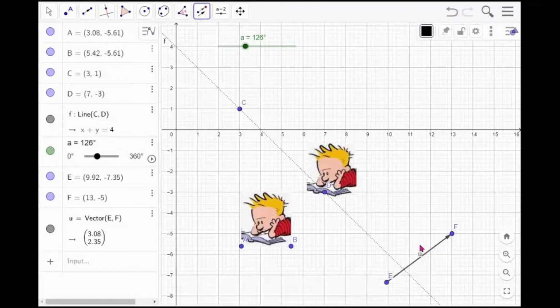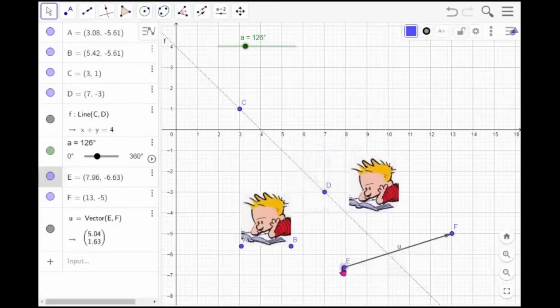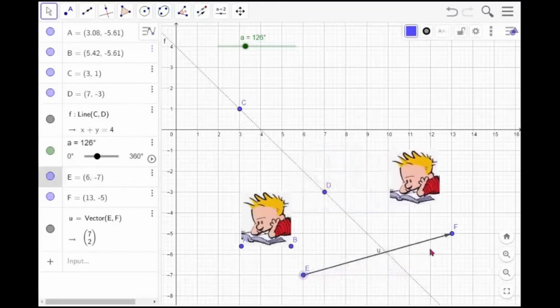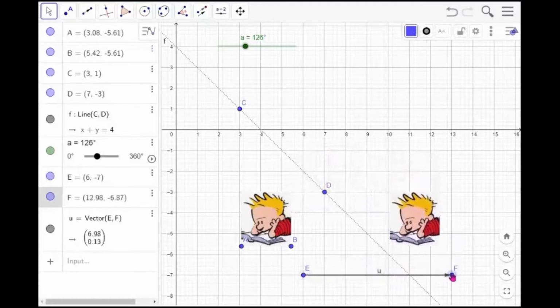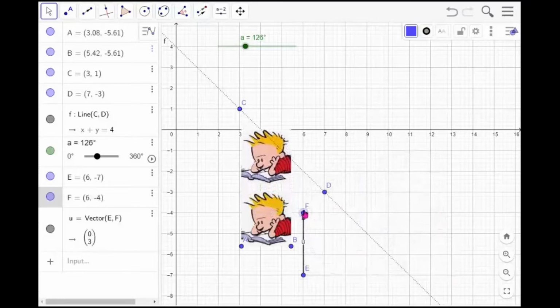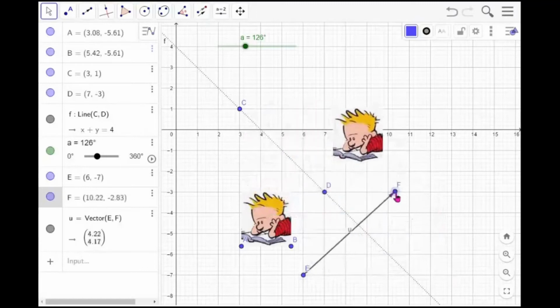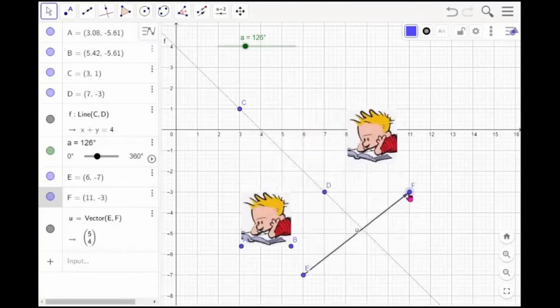Of course, this is active. You can move the vector around. You see, when the vector changes, the translation by the vector changes accordingly. How about if you make it a horizontal vector? So you have a horizontal translation. If you make it a vertical vector, you will have a vertical translation. You can move around, and maybe this will make the teaching of translation, rotation and reflection a bit more interesting, based on how creative you are.